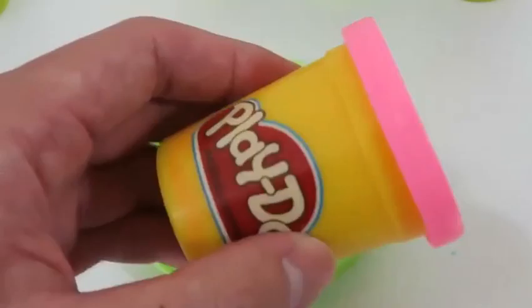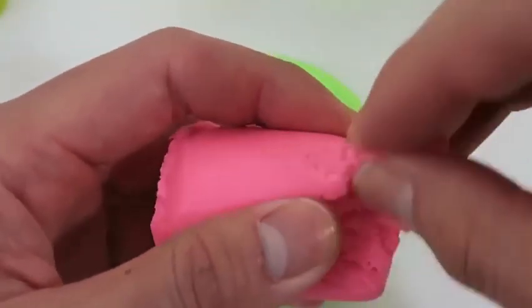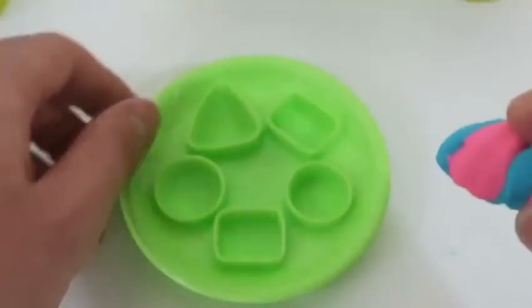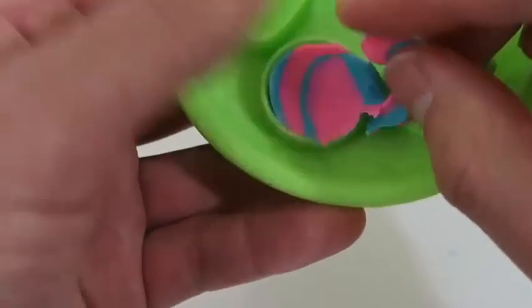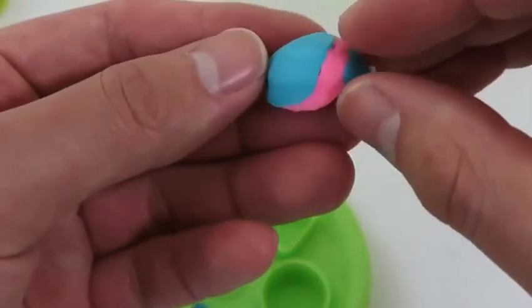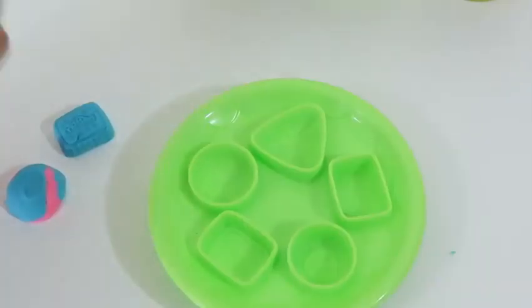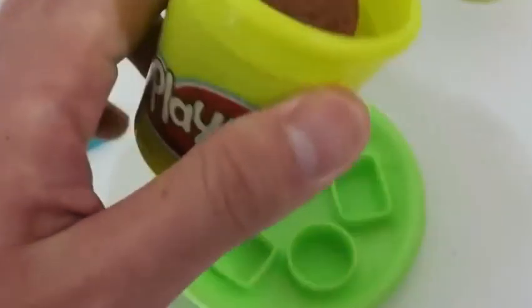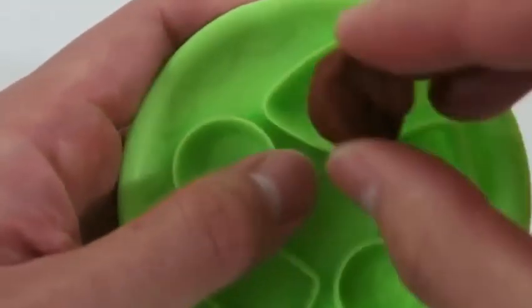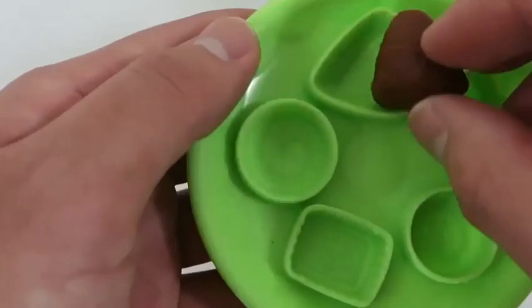Let's start by using the light blue Play-Doh and create some candy molds. Here's a blue Play-Doh candy. Now let's use some of this pink Play-Doh. I'll mix it with the light blue to make some cotton candy flavor. Thumbs up if you like cotton candy, because I do. And here's a swirl cotton candy. This looks really delicious.